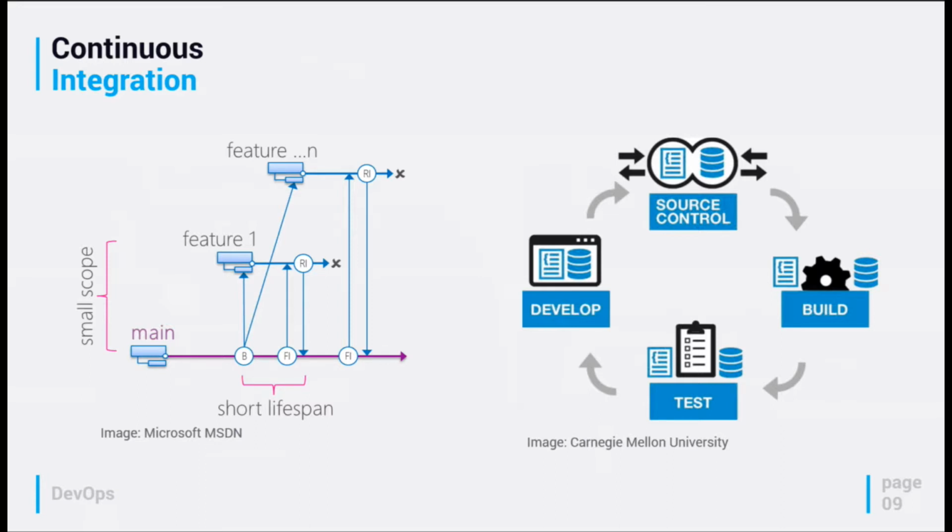Continuous integration encourages programmers to commit code to the main line many times per day. By decreasing the scope of branches to the feature level, commits can happen more frequently. These changes are verified by an automated build and test system to keep the main trunk clean. Automated testing includes unit testing, functional testing, and regression testing. When a build fails, the developer immediately knows. Bugs are found faster before they spiral out of control. By merging more often, code is kept in a releasable state.